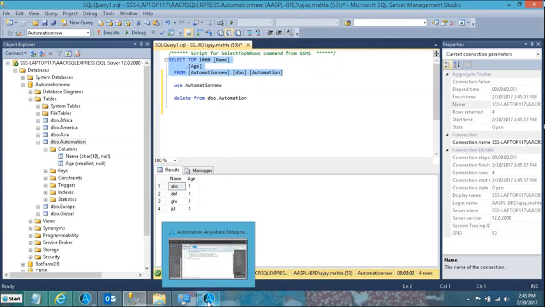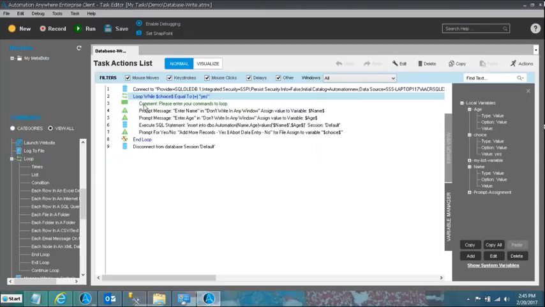So as you can see in this demonstration, we saw how we could connect to a database. We also saw how we can use the loop statement. We also got ourselves familiarized with the prompt command. It allows us to interact with the user. Different modes, prompt for value, prompt for yes, and last but not the least, we disconnected. Also, we saw how we can use some variables over here. So that was something which we just did.